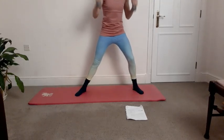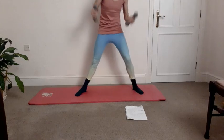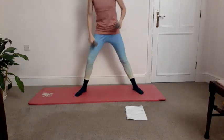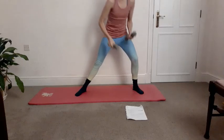Do check you tuck your pelvis in there, because sometimes when we lift the weights over our head, we arch in the lower back. So just pull in the core, tuck pelvis in there.